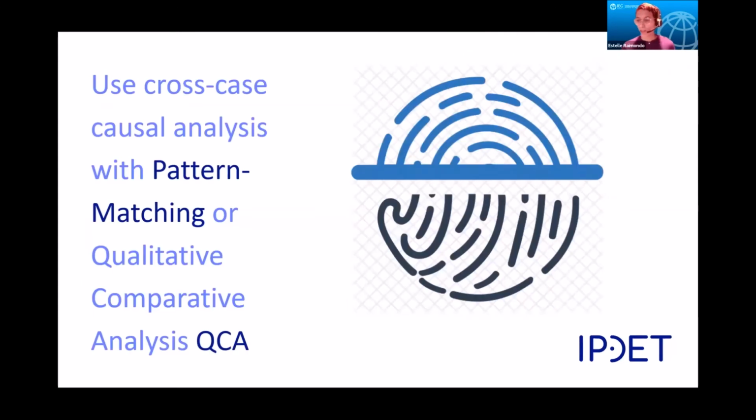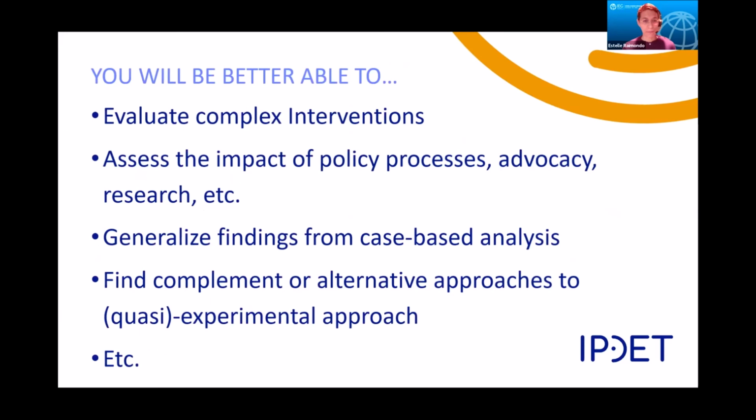And so we will go through, in a very practical manner using examples, this kind of technique to analyze causal change. We will review two more techniques that are about cross-case comparison. They are about pattern matching and qualitative comparative analysis. You may have seen these terms in the evaluation literature and be wondering how can you apply that to your own work. And so in our workshop, we will go through these two additional techniques. There will be specific modules with example and practice, so you can come out of this workshop with 3 new tools in your toolkit to assess causal change.